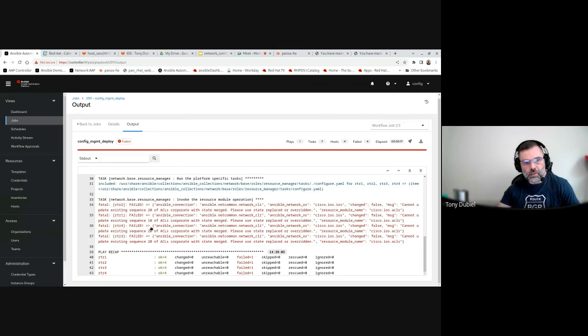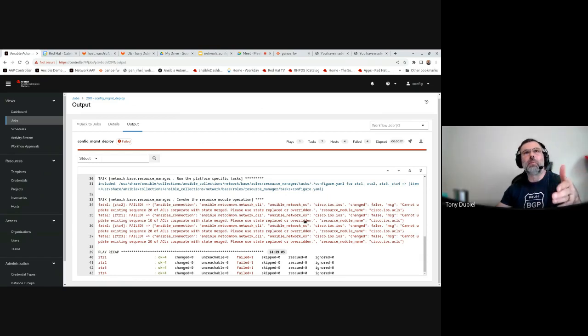Oh, it's these sequences. What happened here is it has merged. So earlier when I was talking about the deploy, I mentioned that that'll make configuration changes. But when I do some of the other ones, if I want to use replaced, right? So the remediate action would use overwrite, but deploy uses merged. So I can't merge into an access list like this. I need to replace. That's why it failed by me running it again like that, because I already have those sequence numbers. So it's telling me I need to use the state of replaced or overridden.